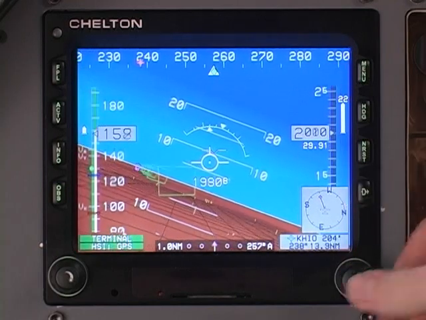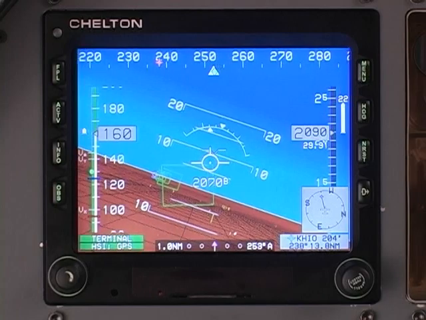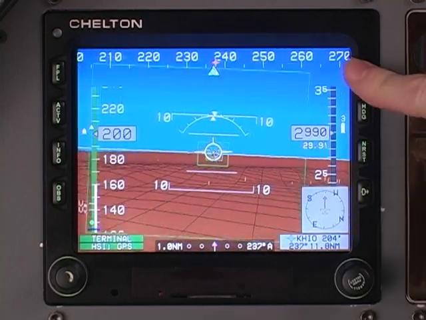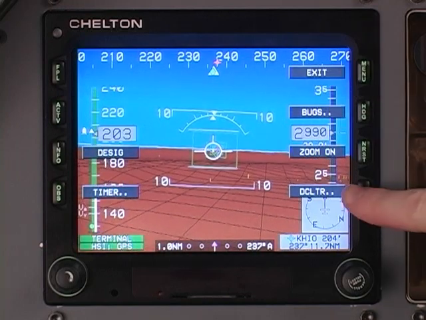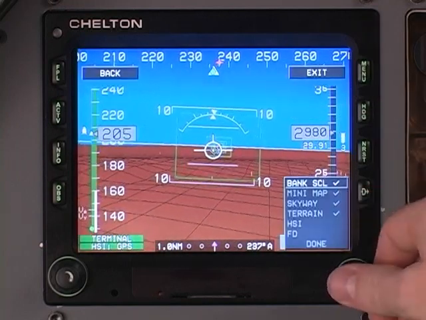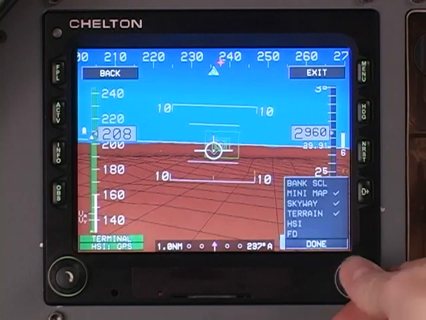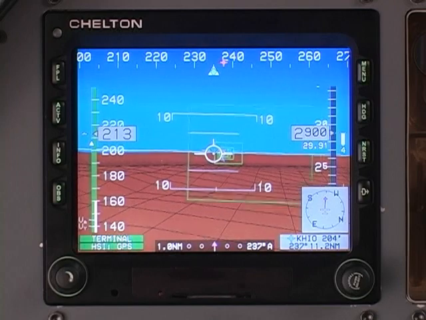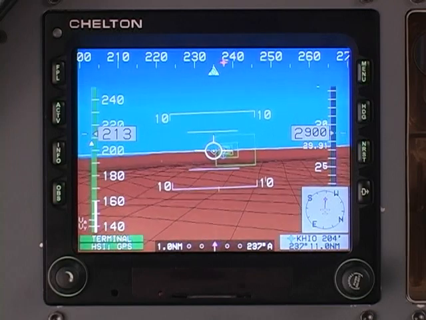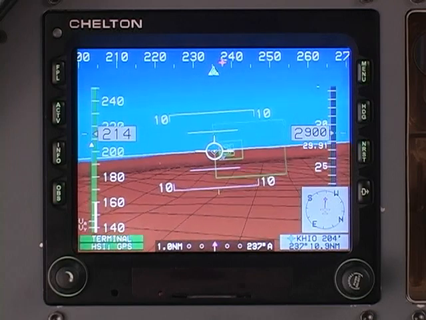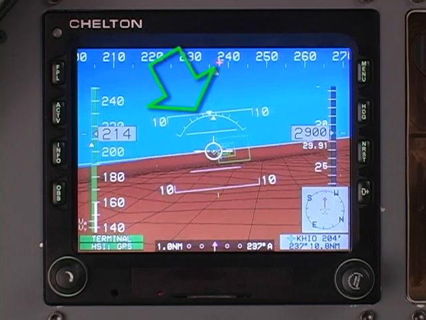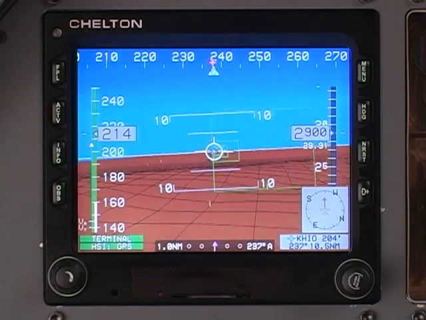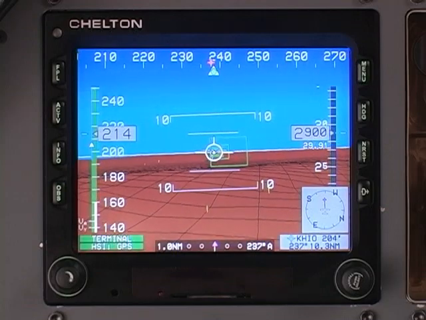As you begin flying with the Skyway, make sure the bank scale on the PFD is set to Auto Declutter. Do this by choosing Menu, then Declutter, then unchecking Bank Scale and choosing Done. The bank scale will automatically declutter below 2.8 degrees of bank. Now, if you see the bank scale come on while you are hand-flying the Skyway, you probably have too much bank and will S-turn along the course. It rarely takes pilots more than 5 to 10 minutes of practice to get the hang of it.